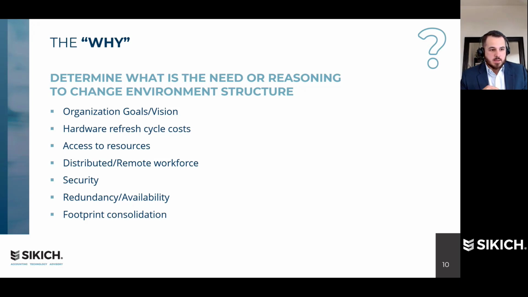Another component is, do we have a problem with access to resources? Do we need better visibility? Do we need better accessibility? And almost always the answer is yes, which will feed into our next sections on how we address that. As Rick alluded to, in the past several years there's been a large increase in a distributed or remote workforce. This comes with challenges, but also provides a lot of benefits, in that when your workforce isn't consolidated into offices, depending on the type of work being done, it does open the door to talent, where you don't have to have someone in your office to give you the highest level of quality or output that you expect in that role.